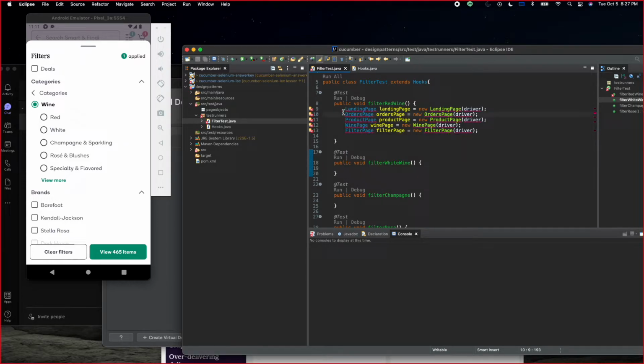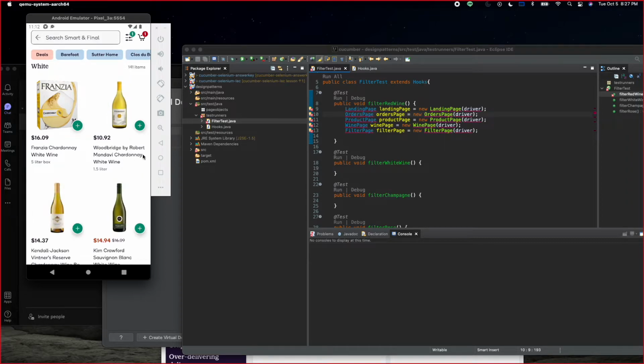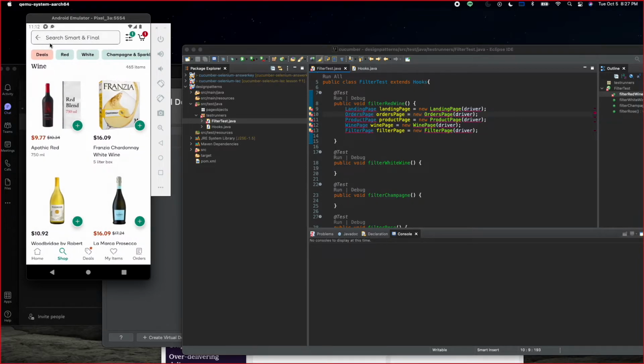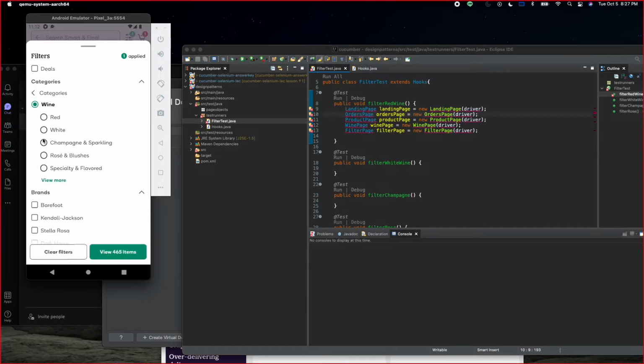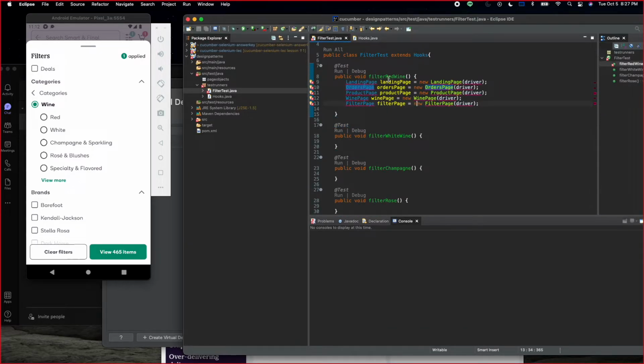Because you want to clearly get up to this point where you could click through each of these buttons and just run through whatever flow this is. It's not important what this is. But basically, you should still be able to test against each of them, because ultimately that's the point of your job. But for this specific test, whenever you're on the landing, orders, product, wine, filter page, you're going to do the same steps. So why repeat it, right?